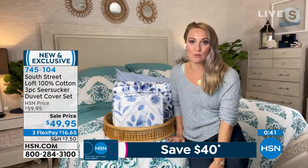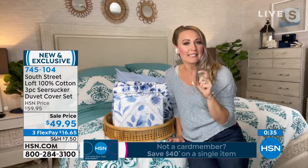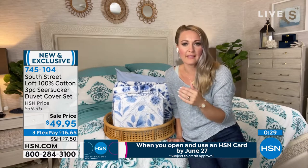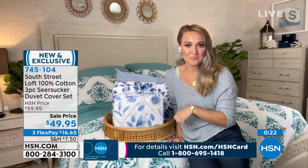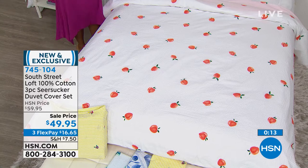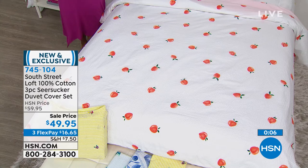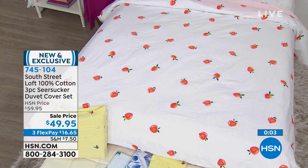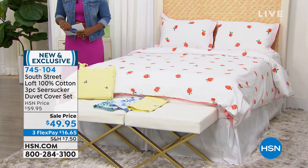This makes a beautiful gift — perfect for a wedding because a duvet lets them customize the thickness without you having to guess about a comforter. You still send something beautiful. A duvet is also easy to wash every time you wash your sheets. Everything is beautifully thought out — the texture, the color, the prints, the uniqueness. You're getting the duvet cover and the two shams. The item number is 745-104.